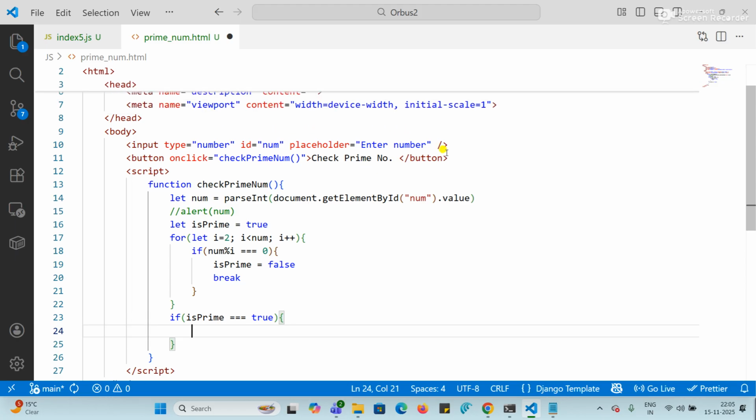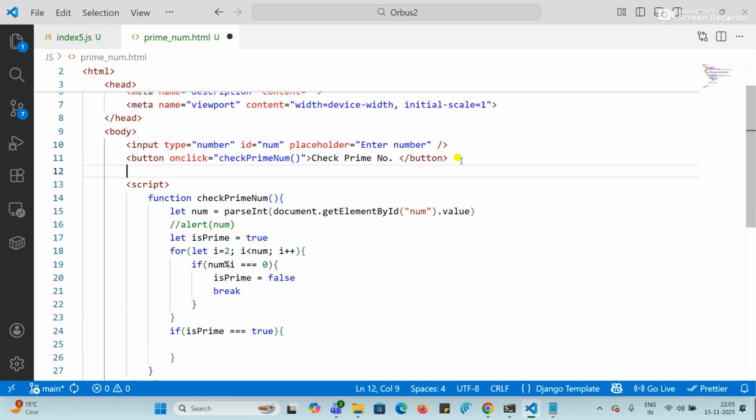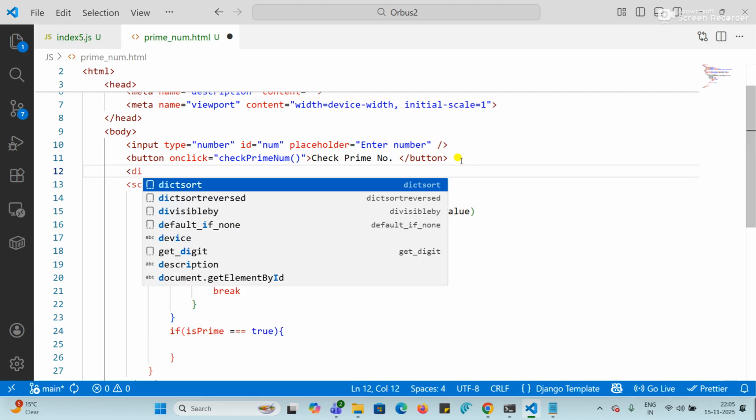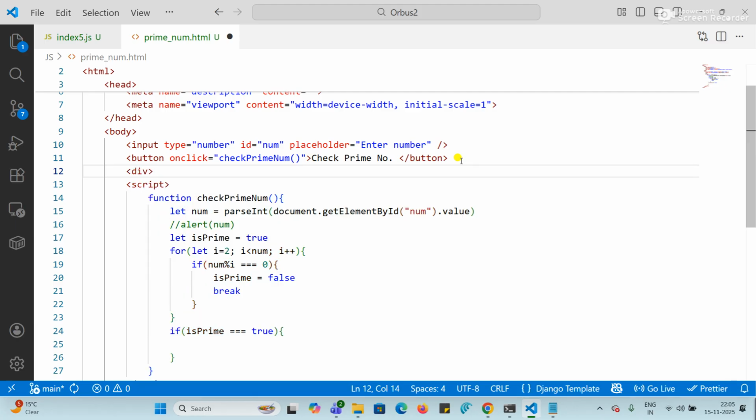So here after the button, let's create a div or maybe span, create a div and write here id, say the id is result, right?